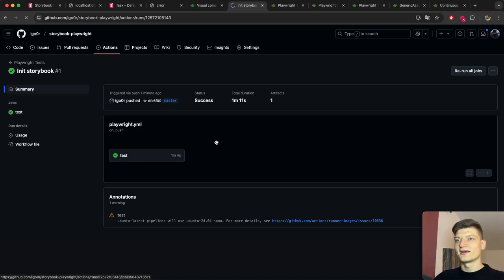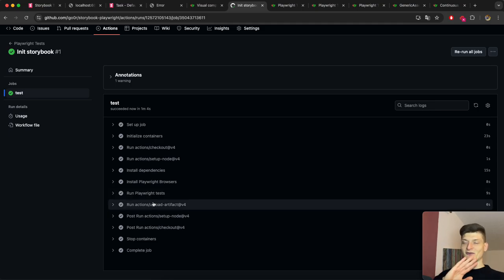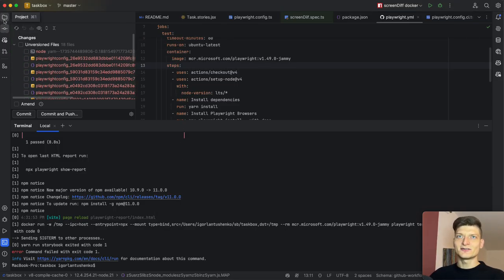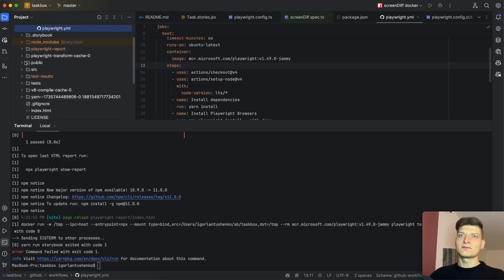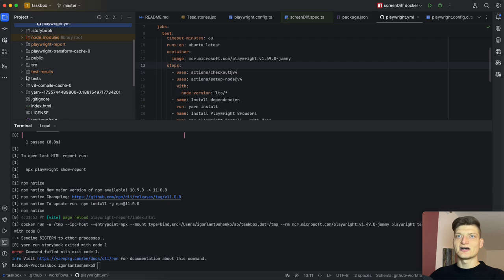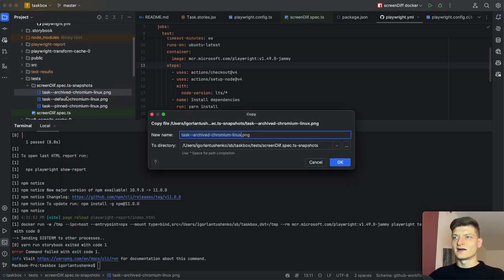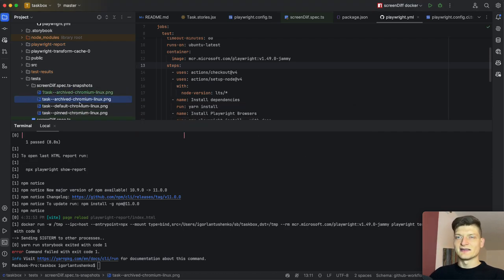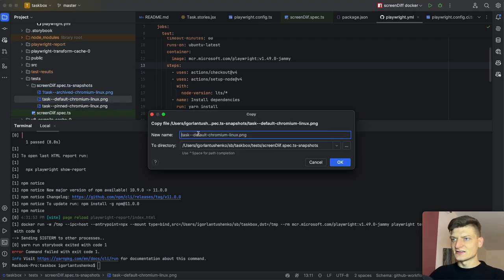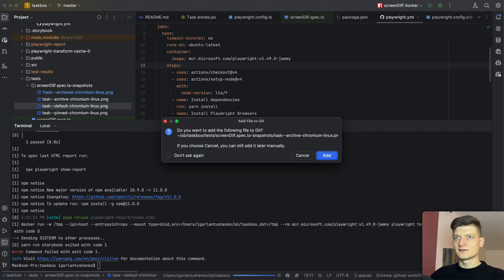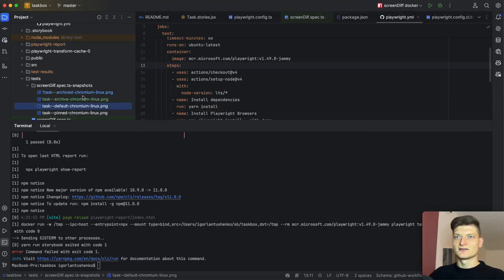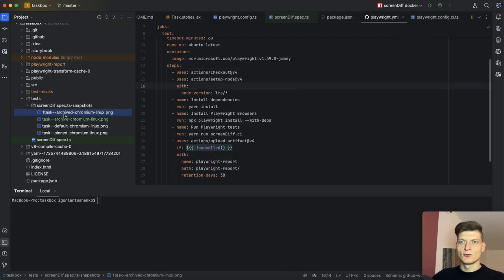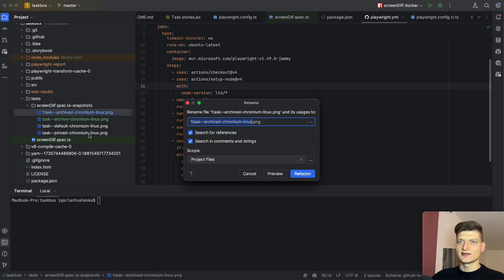Wow, no way. Just look at it. Just for the sake of truth, let's play around, and let's say we changed some of the storybooks, and now we want to have a failed test. Let's rename again as we did before. Archive. Oh my god, and this problem with editing. Okay, task archive, add. Next, we are deleting archive, and we are setting default as archive, and yeah, okay, so now we need to change as well archive name task.